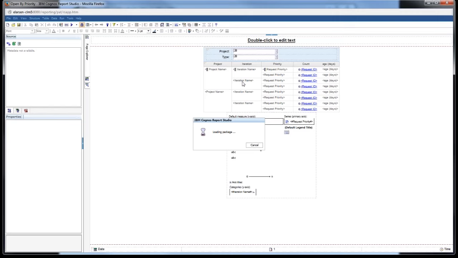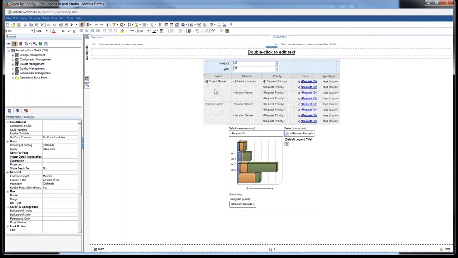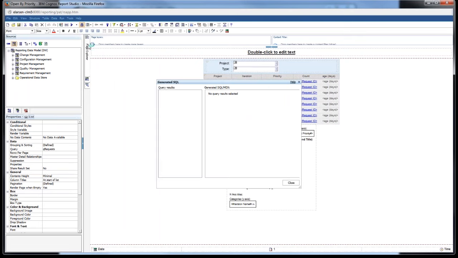If it would help, I could send out both the master and child reports to you guys if you want to look at them and play with them, David. Sure. So if I look here, maybe under Tools, Show Generated SQL. This will show the SQL that's generated for each of the queries in my report.